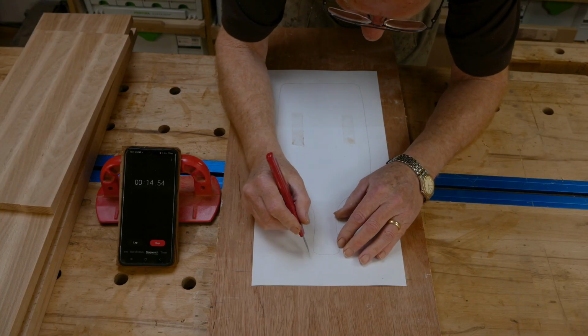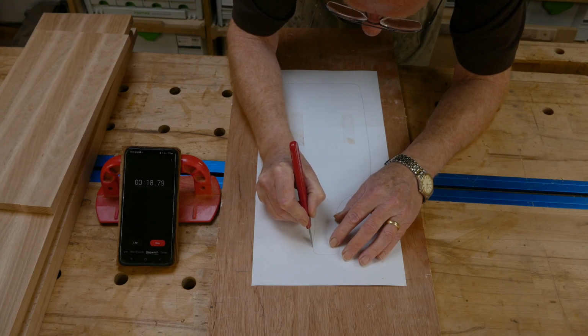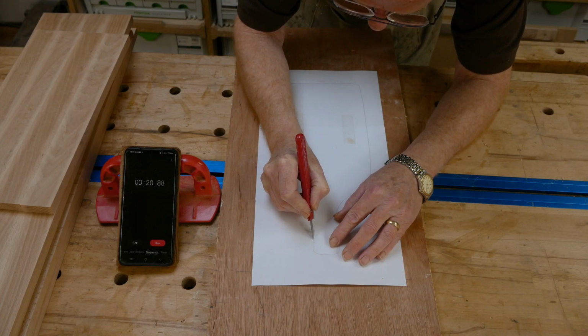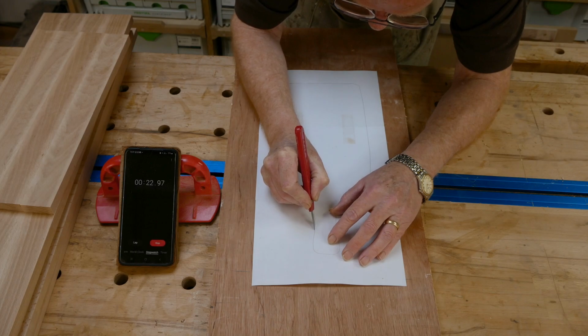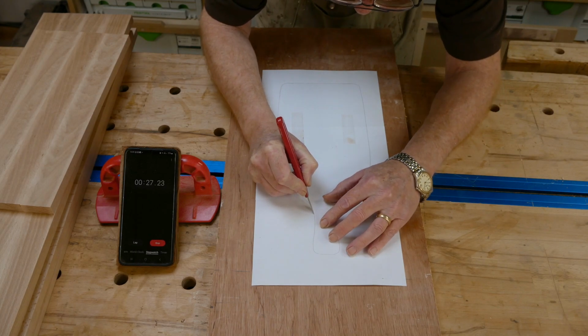So my first job is to try not to make a pig's ear of cutting out this template. Because although my friend wouldn't mind, I'd rather not have to go back and draw another one.